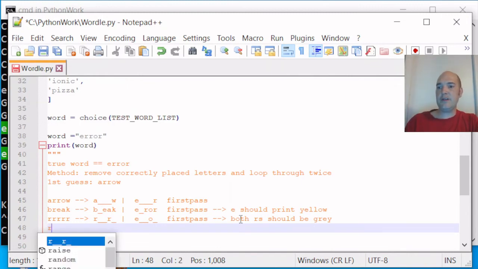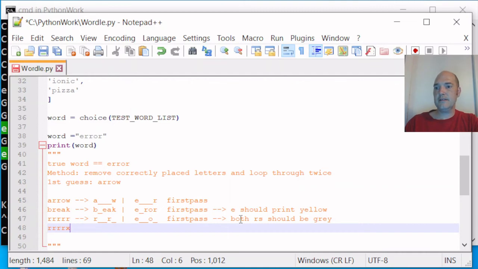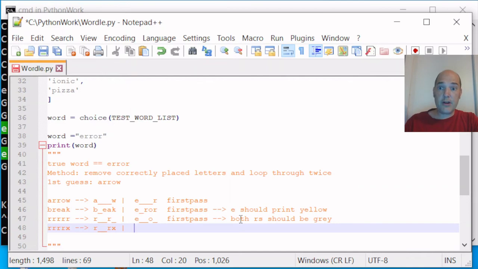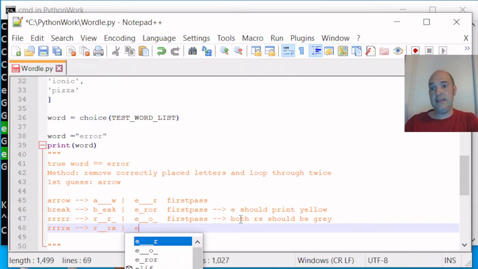If we did a guess that was RRRRX, then our guess would change to R space space RX. And our word without correctly placed letters would look like E space space OR.